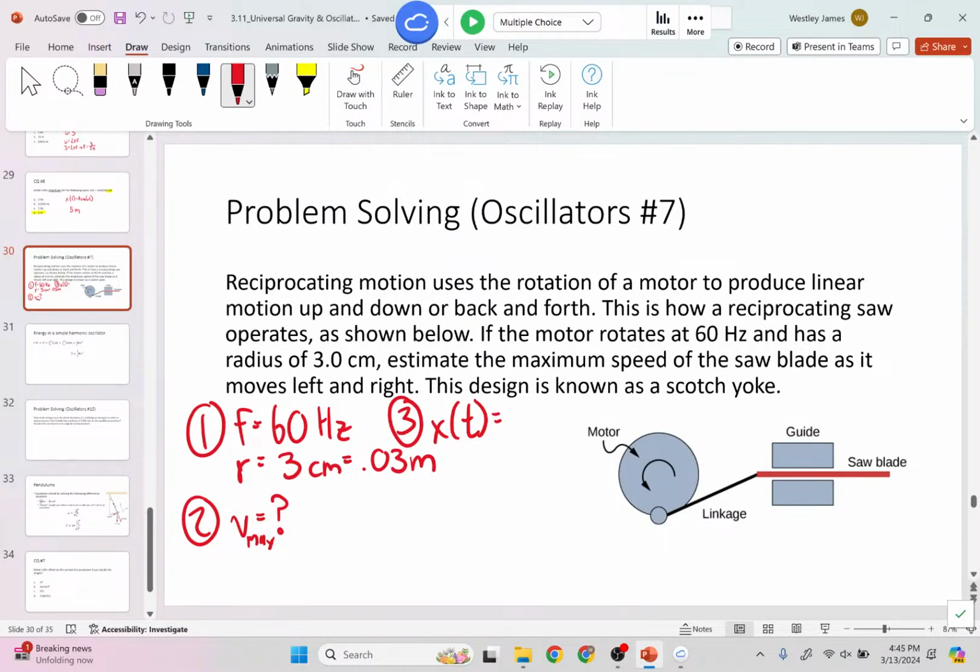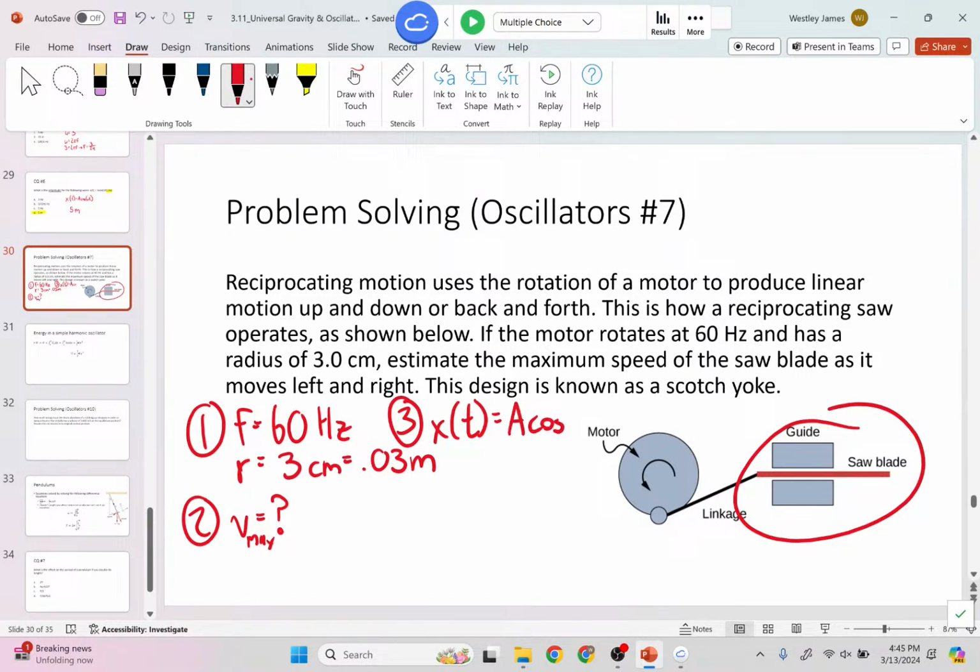And whatever is happening here, this thing is following the same idea. When this thing on the bottom moves to the right, the saw blade moves to the right. When this piece here is moving this way, the saw blade moves that way. At the top, when it moves to the left, the saw blade will move to the left. So whatever function that we make for this oscillator is going to be the function for this. I'm going to go ahead and tell you it's the equation for an oscillator. In fact, here's the form of it.